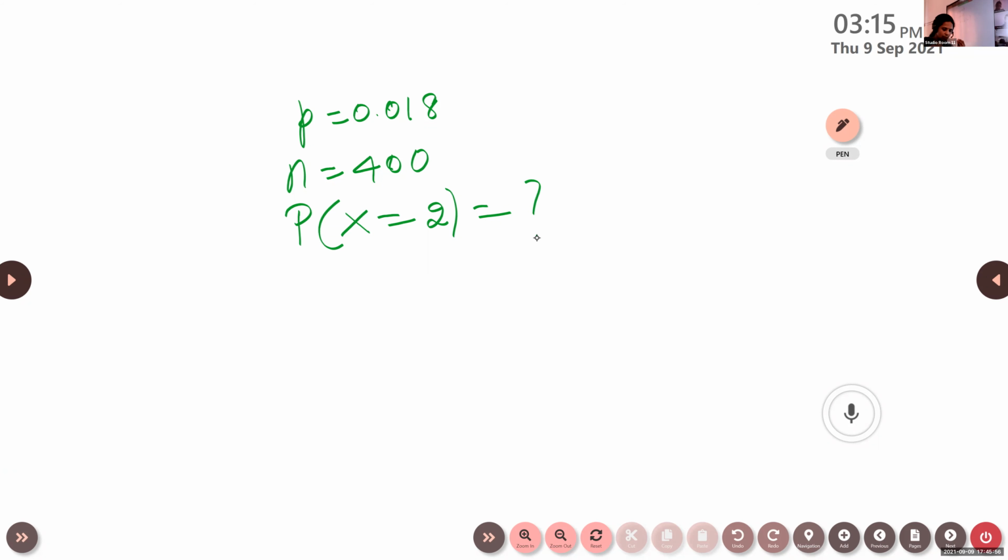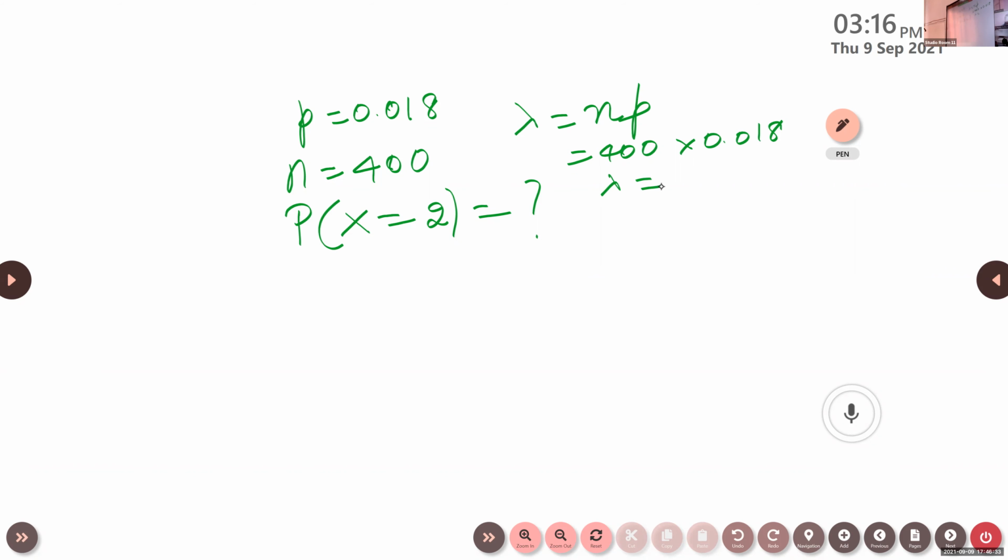Here it is not given as Poisson, but you have to understand this one. It is a rare event. So P is 0.018. And look at the number of people taken here, 400, which is a very big number. So then we have to find out the Poisson distribution. In Poisson distribution, the first thing you have to find is lambda. What is lambda? Lambda is NP. It is 400 into 0.018. So what is the value of lambda?